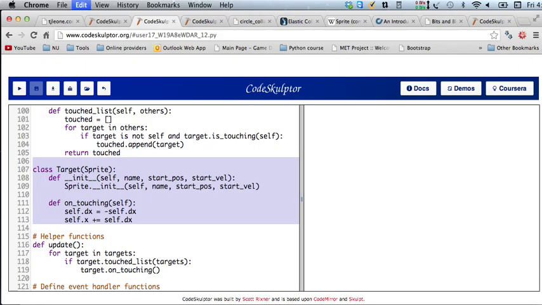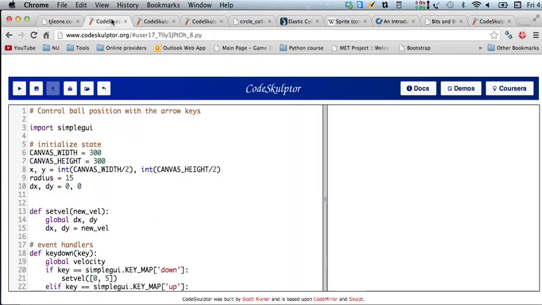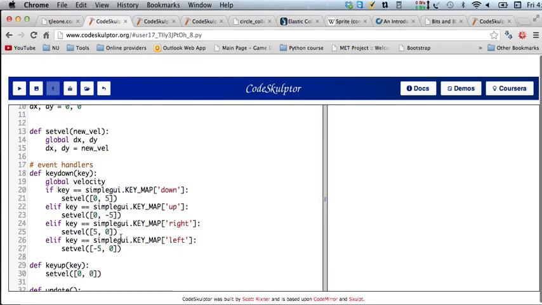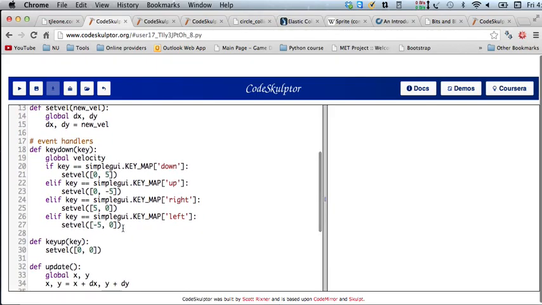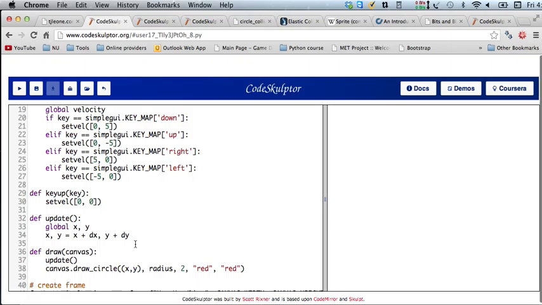and basically we'll want it to do something different in on-touching. For now we'll say pass here. We'll want it to do something when it touches other sprites, right? But for now, what we're interested in is getting this functionality of the keys here. So I think maybe what I want to do, it looks like it's going to do more or less the same thing with the update.